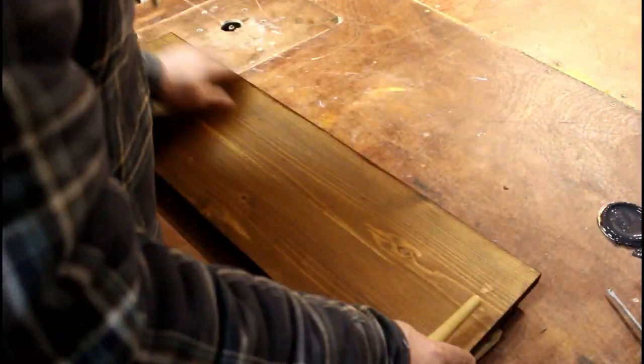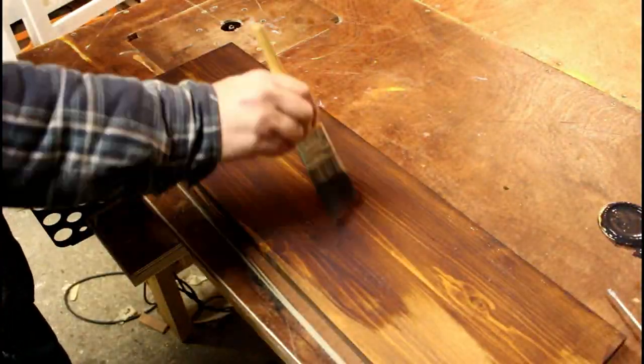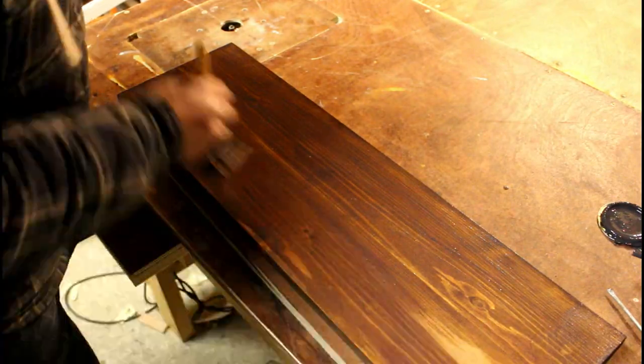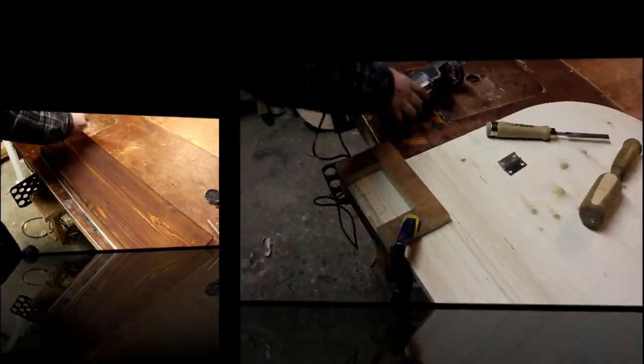Once the stain is dry, I'm going to apply some walnut varnish to this, and I'm going to sand at 320 grit in between each coat. Now the more varnish you put on, the darker this piece will go. So this piece got 5 coats in total.